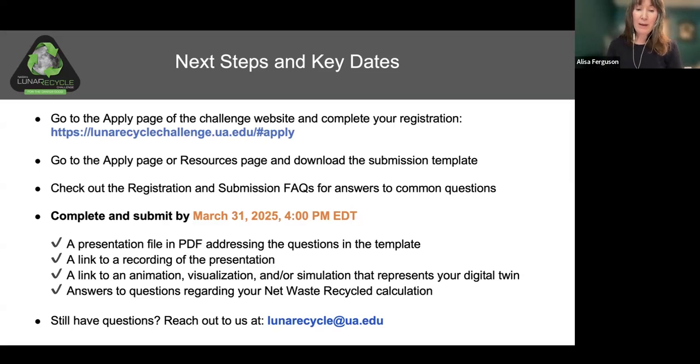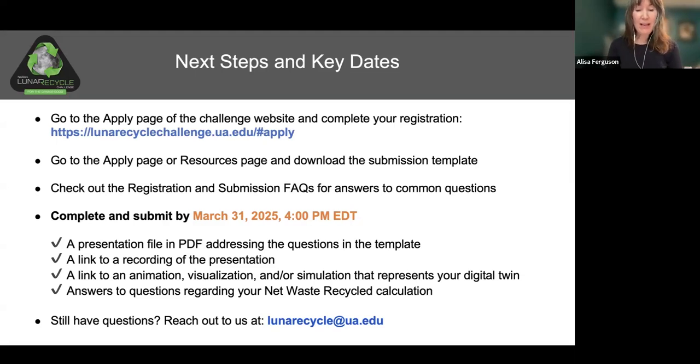You can find the submission template that we walked through today on the Apply page or the Resources page of the Challenge website. I know there was a lot covered in this tutorial. Many common questions have already been answered on the FAQs page of the Challenge website, so check those out first if you have questions. The deadline for submissions is March 31st at 4 p.m. Eastern Daylight Time. That date is coming up soon, and it's never too early to get started on your submission.